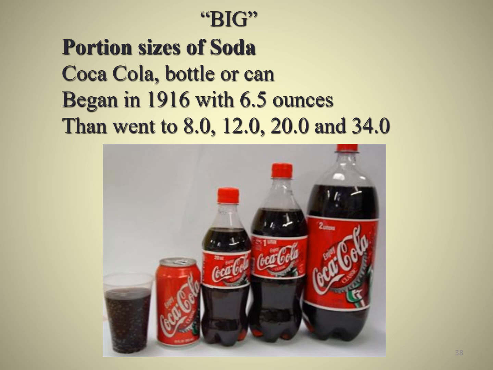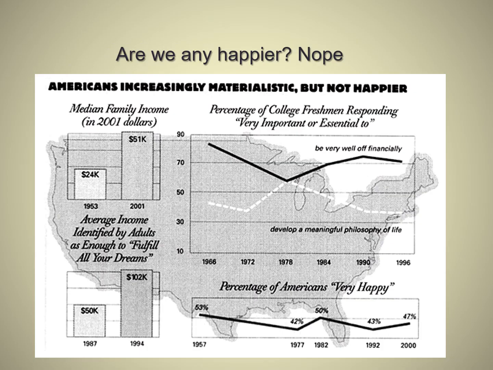So we're consuming more: bigger houses, cars, portion sizes, more stuff. Has all of this added consumption made us any happier? I think the assumption that often goes into living the good life, having a good wage, getting a good job, is that material wealth and security will translate into well-being. Does it? Has this material wealth and more money made us happier?